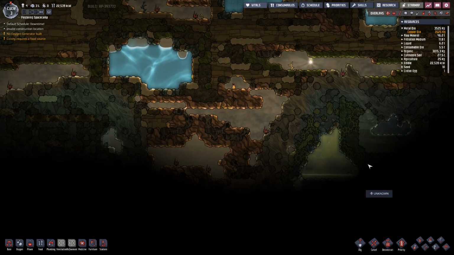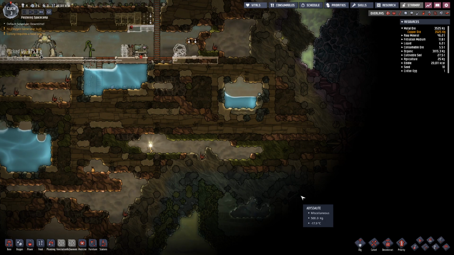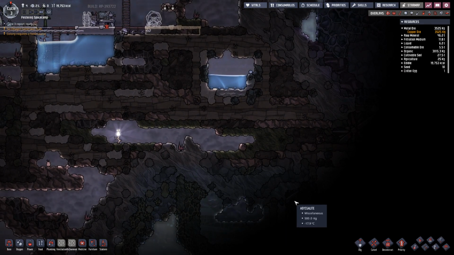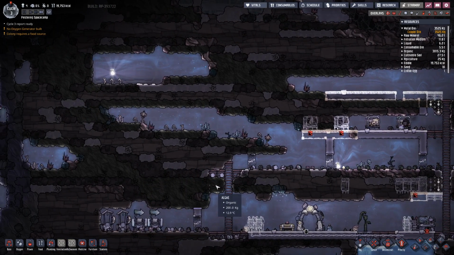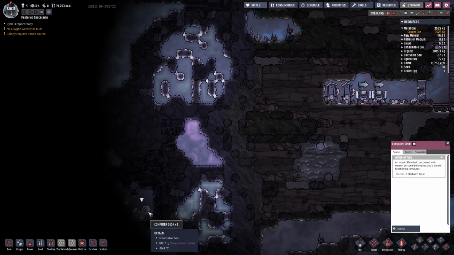Ooh, slime biome down here. Already, that's quite close. What's this? Abyssalites. Does that mean there's a vent of some kind there? That would be nice. Oh, cool.